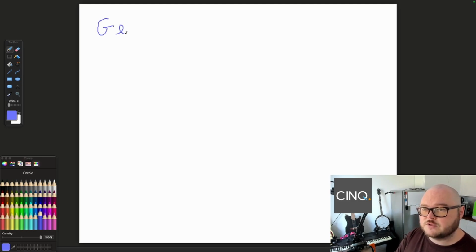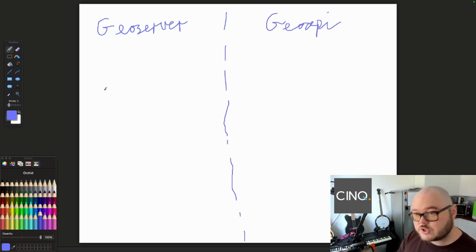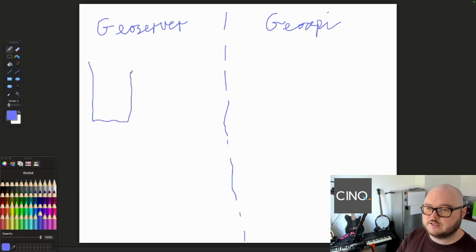The main thing that we're comparing here, after all of that huge amount of setup, is what the actual difference is between having a Geoserver on one side and a Geoapi on the other. So the way that the Geoserver works is that it takes data from Postgres and then builds what are called tiles, which are literally just X by Y sized images showing the data that you care about on them.